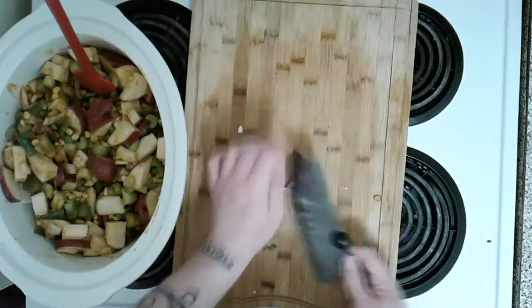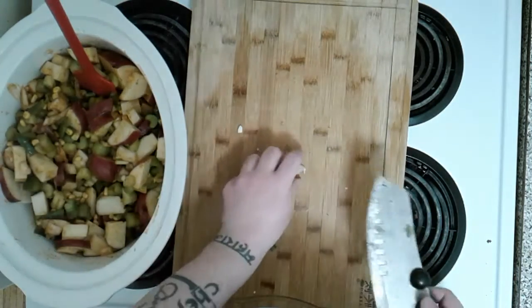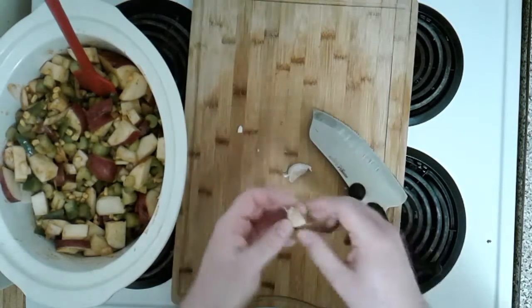And I'm gonna do the garlic. Scented Nectar said to use one. I'm a man, we got chunky stuff. I'm using two. I'm defiant. Yeah. Right, let's give them a crush, the easy way to get them out of the skin.